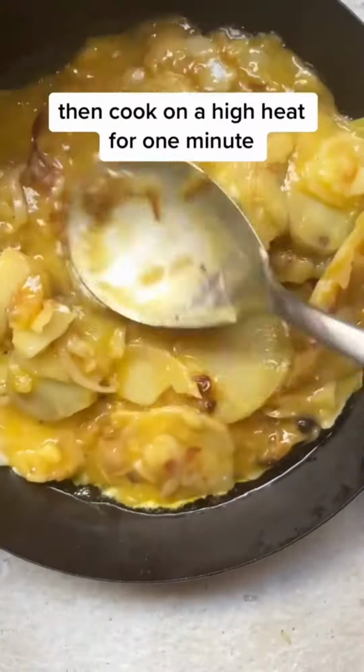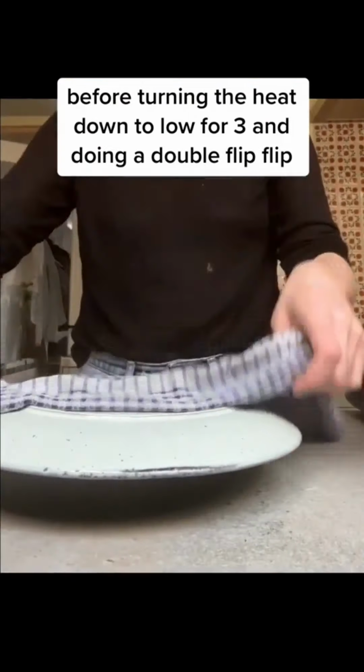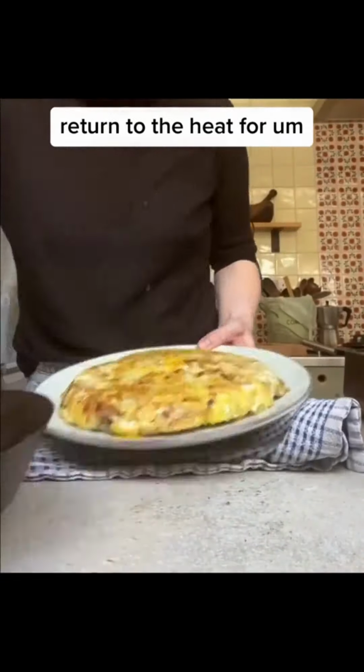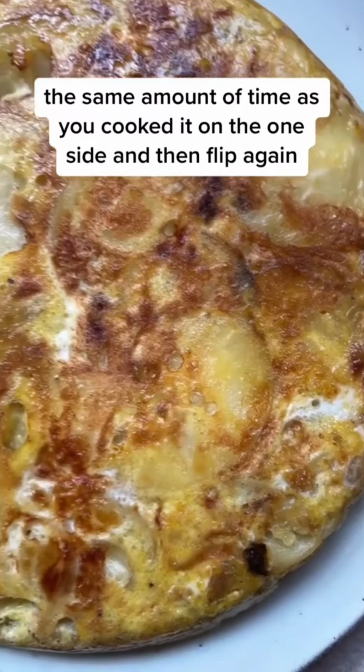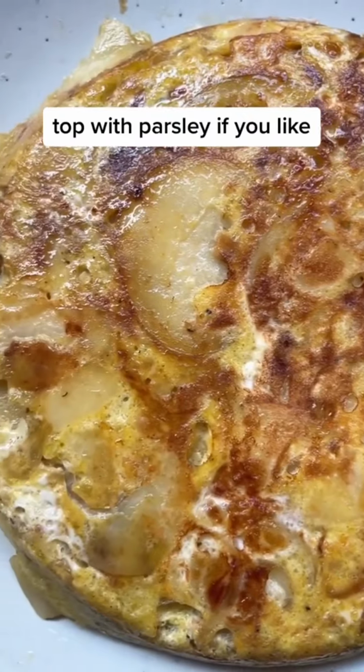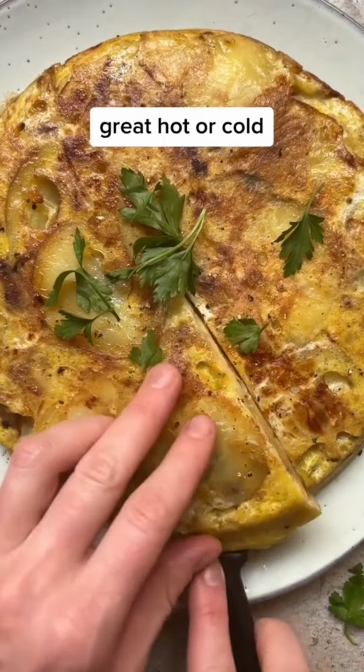Then cook on a high heat for 1 minute before turning the heat down to low for 3 and doing a double flip. Flip, return to the heat for the same amount of time as you cooked it on the one side, and then flip again. Top with parsley if you like, or simply serve with salad. Great hot or cold.